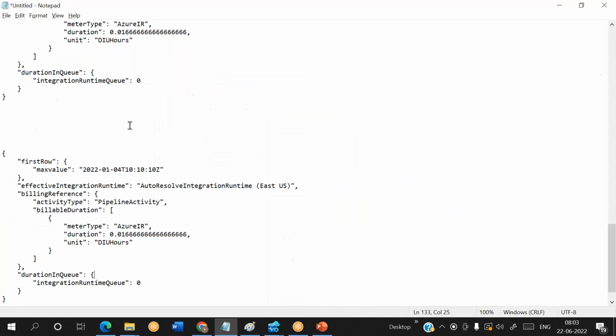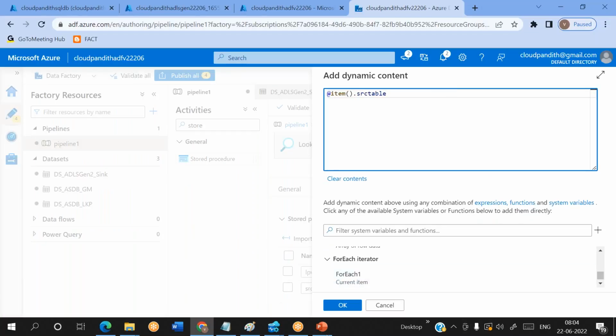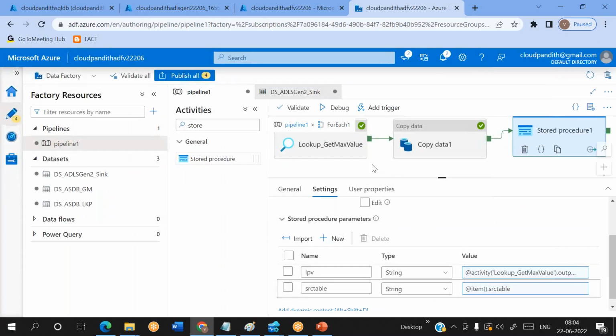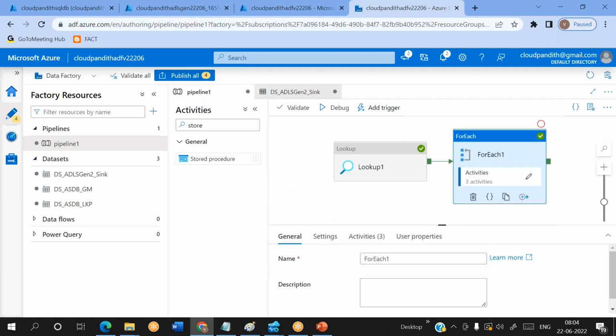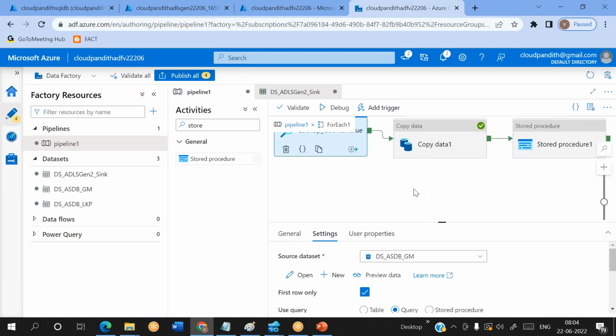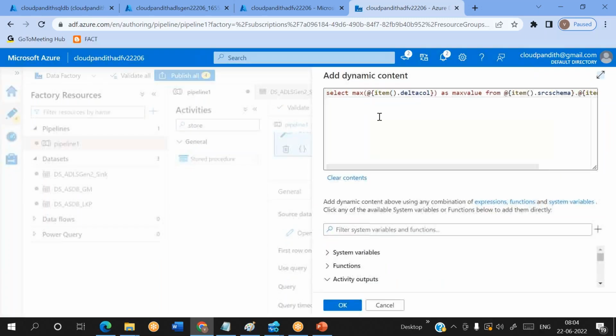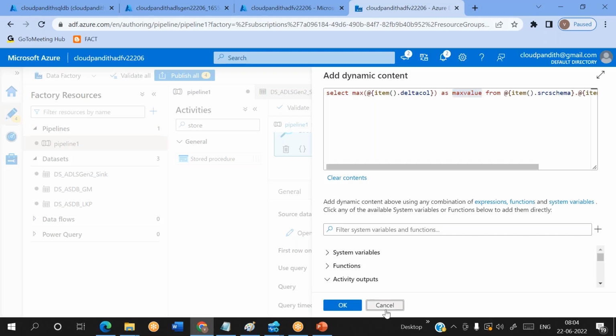Here we just copy the data, right? So how did we get the max value? Where did you copy the max value? Okay, one second, I'll explain. See, what is this lookup getting? Max value is the column name, not a function.